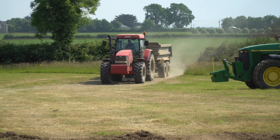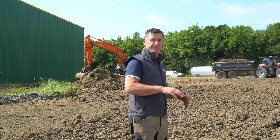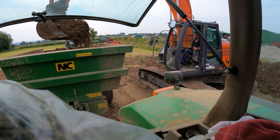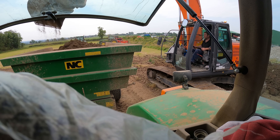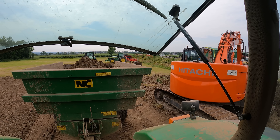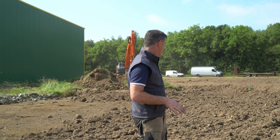We have the fourth trailer started and heading up the road to another farm where one of the fields has a slight dip, and we're going to put the topsoil in there to level it off. So we'll go directly from here up to the other farm and offload it up there. The boys are busy drawing away. It's a fantastic time of year to get something like this done because it's been good and dry. We have a few days ahead to get this cleared, then we can mark out the site, backfill a bit of stone and keep you posted as we go along.